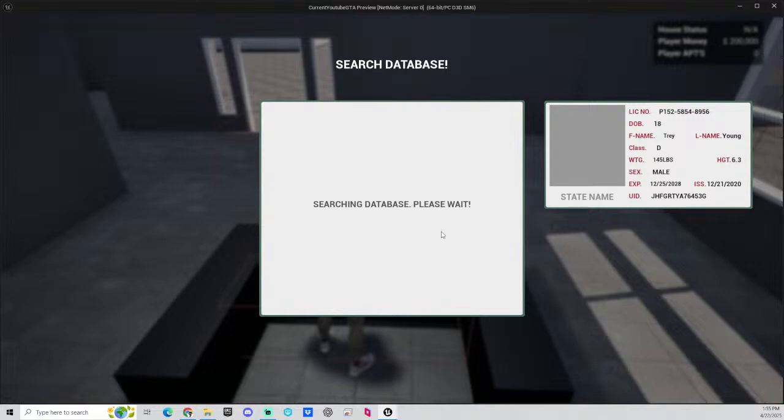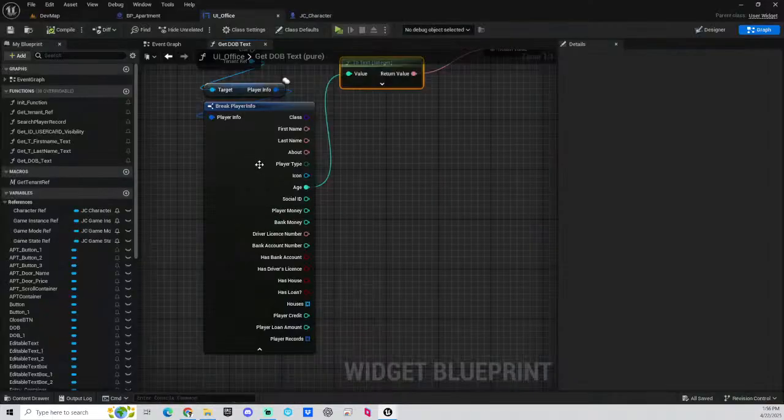Now if Trey is good, then it's good, but if Trey is not good, then we're gonna return a list of the felonies that Trey has, and then we can create a button. We can make a button for each felony he has, and when you click the button, it's gonna show details about the type of crime. Okay, so even down here we also need to add a back button so that way we can go back.